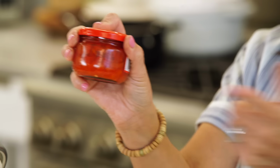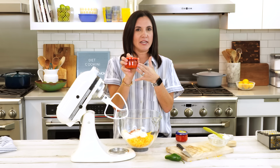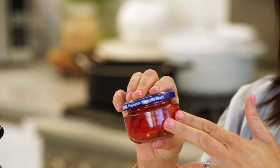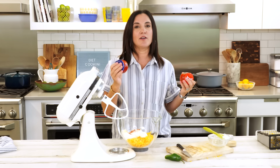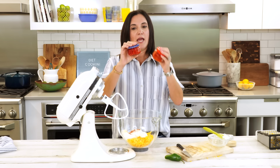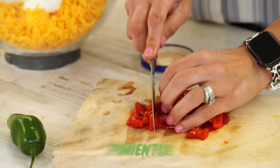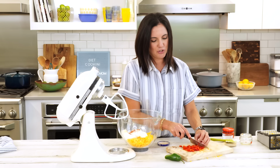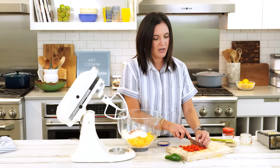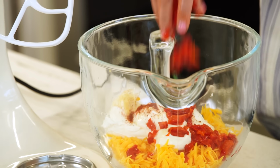I think these are what most people use, the pre-chopped, sitting in a little bit of a briny solution. So what I prefer to use in a pimento cheese are these little ones that are sliced. These are not roasted red peppers because they're not roasted, but you can just tell the difference in color. So you definitely want to drain it and then you have to chop it yourself. Chop it pretty finely. It's all gonna get mixed up in the mixer, but you don't want to mix it so much to where it's all pulverized because we're not going to town in the mixer. All right, into the bowl.